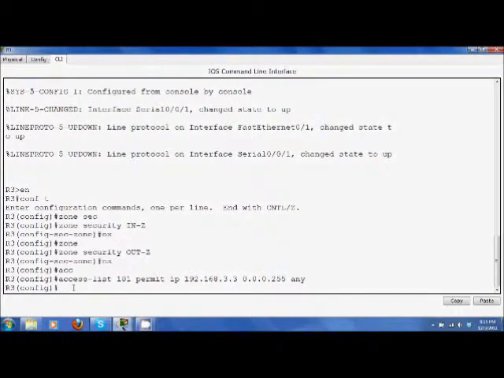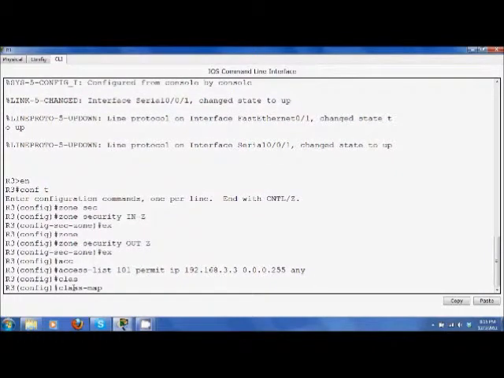Step 2, we need to define our traffic classes. To define your traffic classes, in global config, type class-map type inspect match-all, and then the name of your class map.